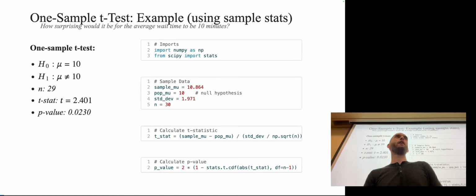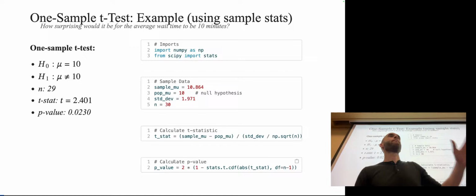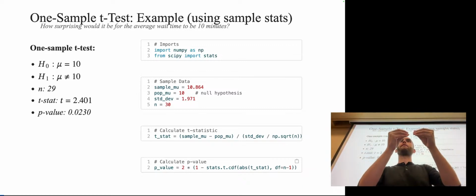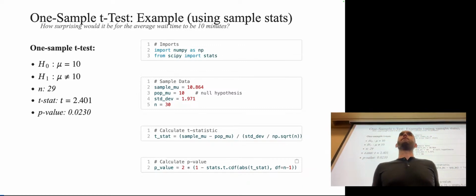But this is a pretty involved approach. It turns out we have software that will allow us to solve these kinds of things much more simply. In general, I have never run this in my work as an economist. I just don't do it this way. And so what I'm training you to do is use the tools that we actually use in the field. We have to understand what it is that we're doing when we run these things. But once we understand the process and what's going on behind the scenes, it's much better just to use the simple tools.